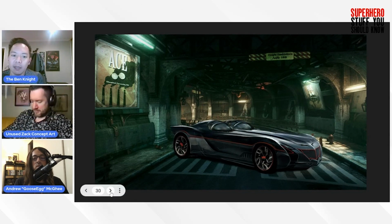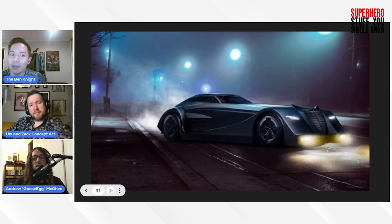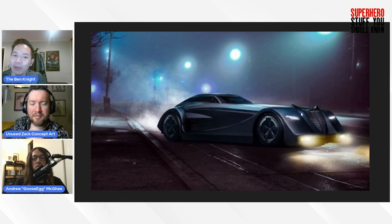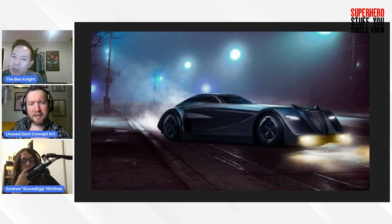Yeah, it's all right. So let's go through the different ones that were proposed, as ridiculous as it is, proposed to be in the background. We got this one. Oh, hints at the battering ram. Yeah, just a little bit of the hint there in the front. This feels very classic. It feels like a Batmobile from the Timverse, but not the actual Batmobile from the Timverse. The Batman the Animated Series. Like, it almost has that feel to it to me.